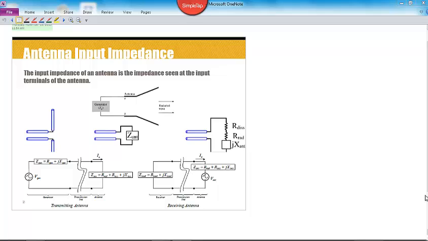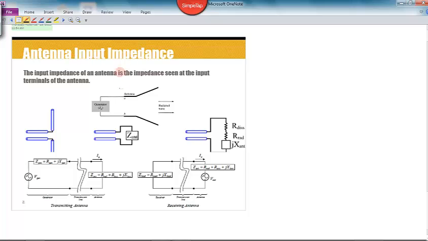The next property of an antenna that I want to characterize is what's called input impedance. In the figure here we see that I've got some sort of antenna, and it is connected to a source at its input terminals. Here I've marked the input terminals of the antenna, A and B. And we've got some sort of radiated wave that leaves the antenna.